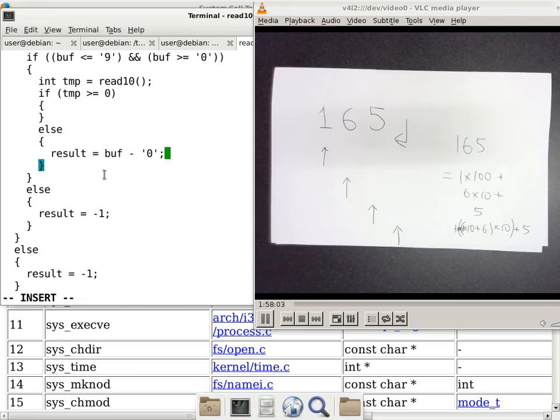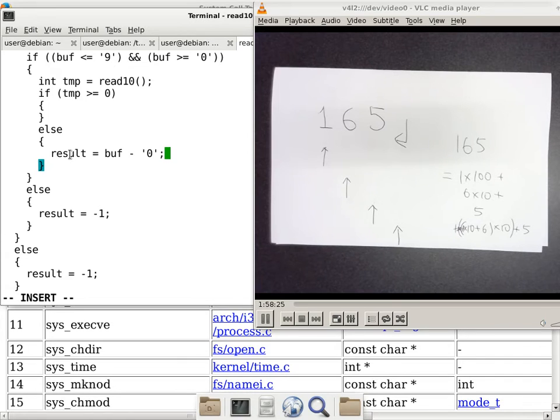Because let's say I read the ASCII code of 5, okay? And then the next character is something other than a digit. So that means the recursive call over here is going to return a negative value. And that's how I ended up here. But I, being the current invocation, did read a digit.